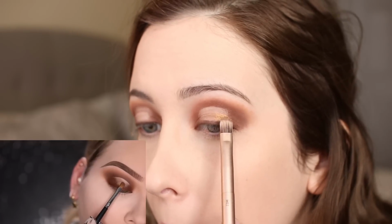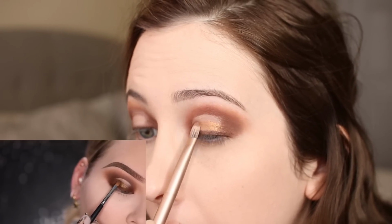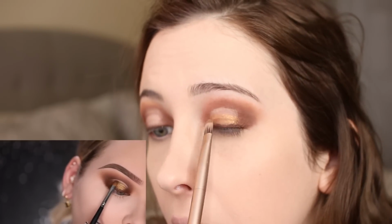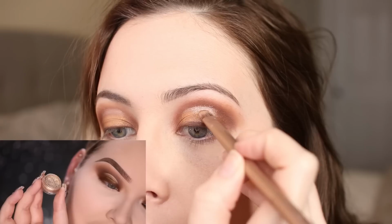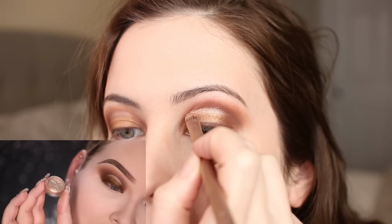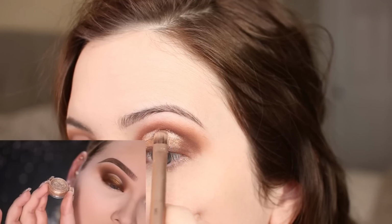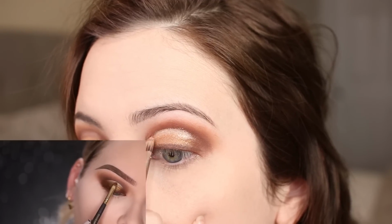So I'm going back in with that dark brown color. And you're applying this on top of the concealer, I imagine we stay kind of away from the liner. Trying to get this in one place is gonna be pretty interesting. This is called Gatsby, and their pigments are one of my favorite pigments on the market. So this is going right on the bare edge. I don't know how I'm gonna blend this in and make it look good, because it's just a hot mess.